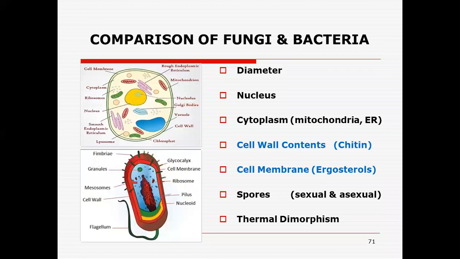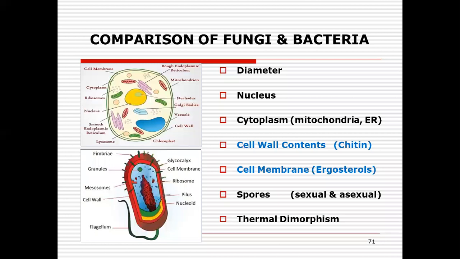Now, the spores in case of yeast cells or mycotic cells are either sexual spores or asexual spores. These spores are not used as endospores for protection. They are the reproductive spores. The spores of the bacterial cells that we see in Clostridia and Bacillus anthracis, Bacillus cereus, Clostridium perfringens, Clostridium botulinum, Clostridium tetani, those spores are not reproductive spores. They are protective spores. They protect the cell. These are the reproductive spores. So we have a clear difference between the spores of mycotic and bacterial cells.